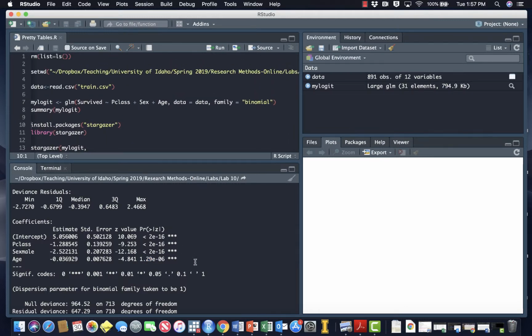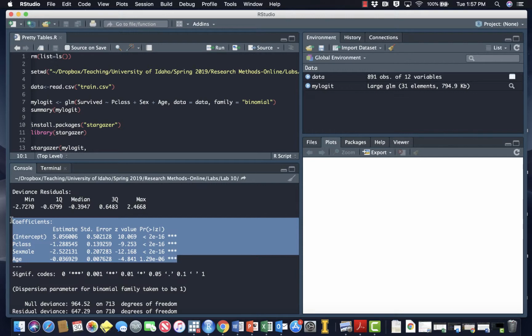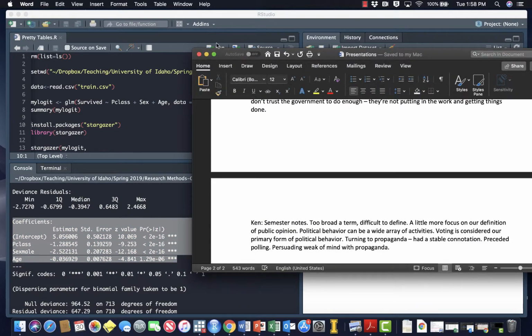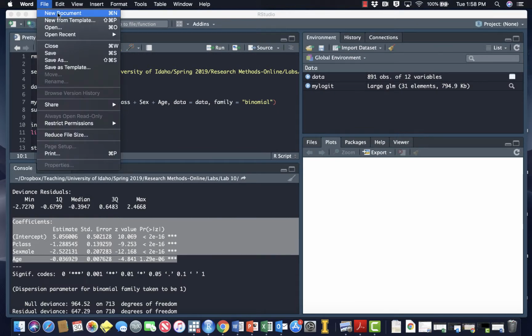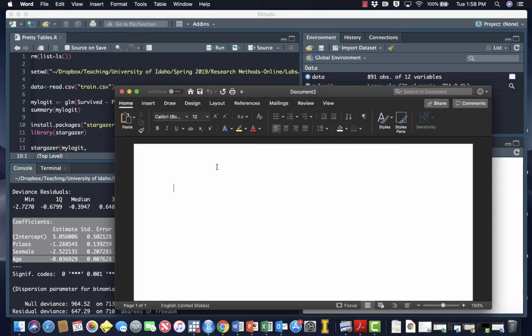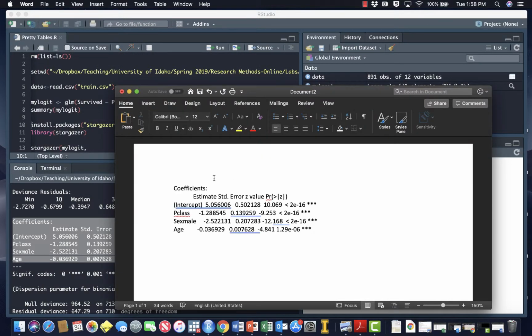Now, how do I bring these results into a table? So what I could do is open a new Word document and copy and paste them in, but that doesn't look super professional. So yes, I accepted this kind of thing for homeworks. That's standard and normal, right? I don't expect you to create beautiful tables each time you submit a homework. But for a final paper, I would likely expect something a little more polished. So how do we do that? What's the easiest way to go about that?